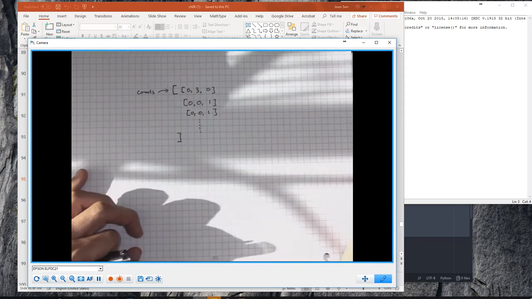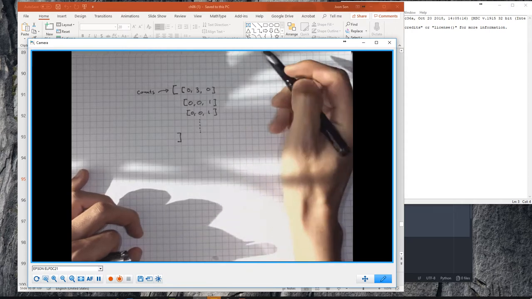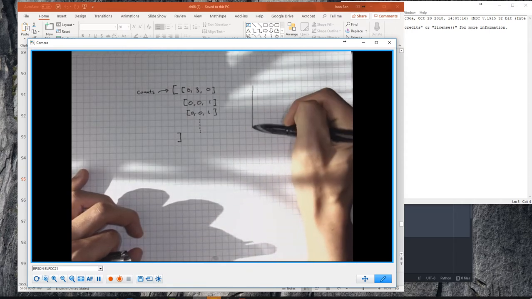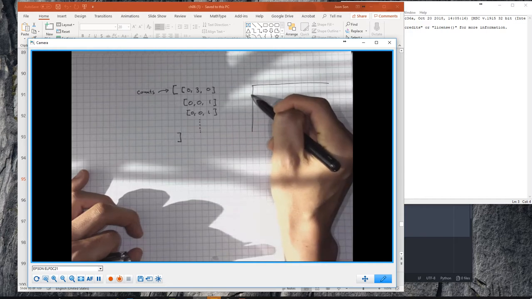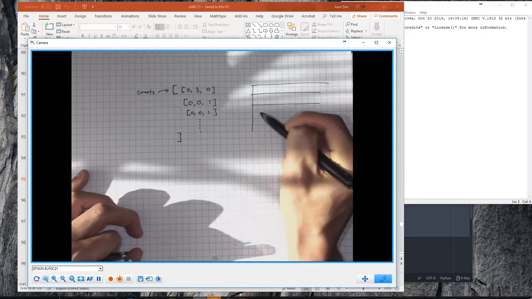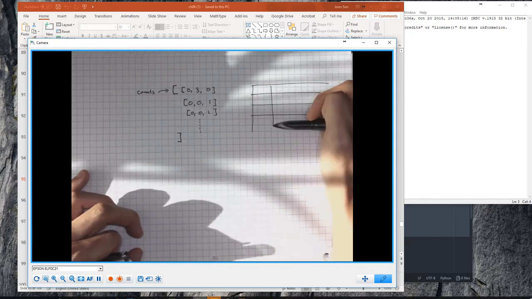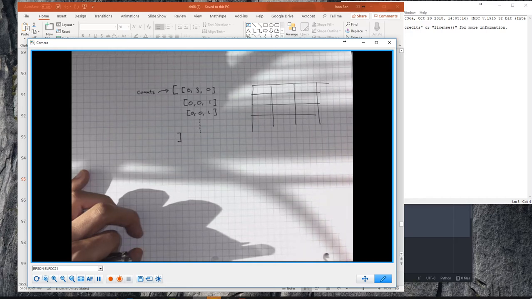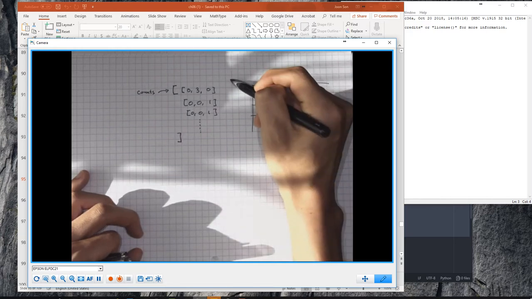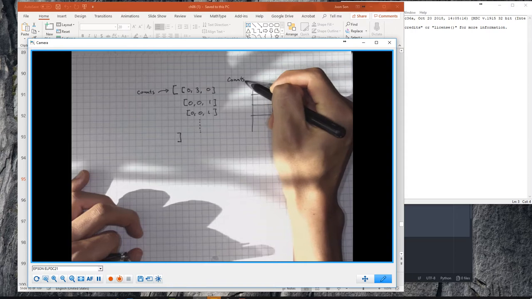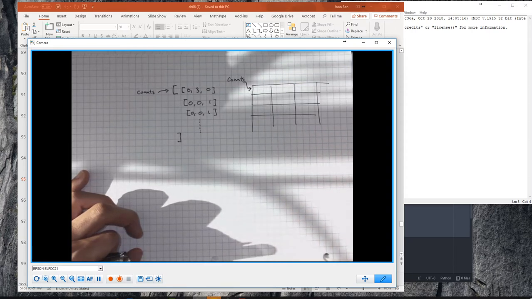How many rows? It has 8 rows, and there are 3 columns. So the count is basically pointing to a two-dimensional array.